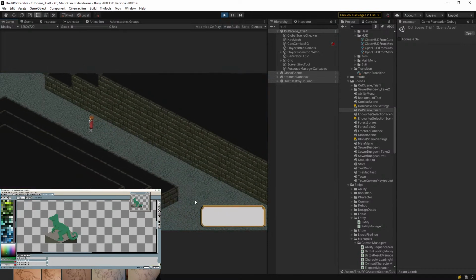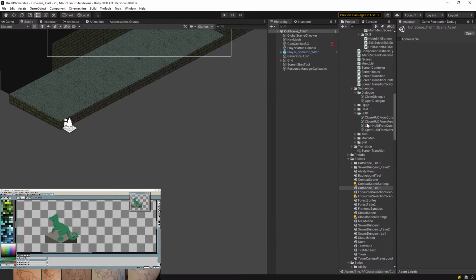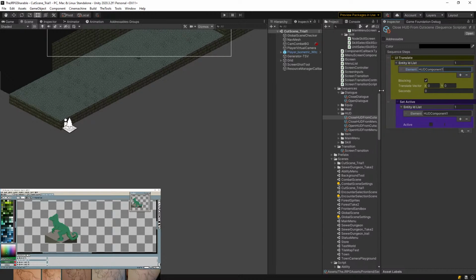But when we go into the cutscene, what I'm trying to get at here is that we want to have it so that it disappears. Let's play with that a little bit. So these are the cutscene versions. So on close, instead of having that happen instantaneously, let's translate UI. Let's translate the HUD component. Let's say 200 off screen to the right and down 200 over 2 seconds. Let's have that be blocking.